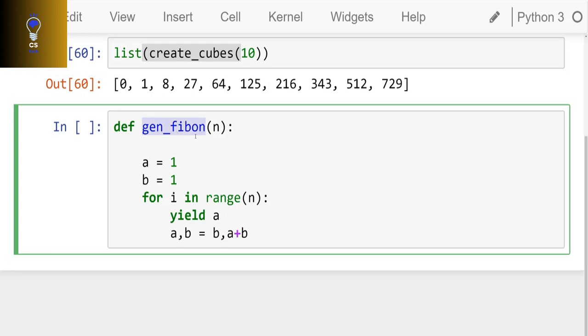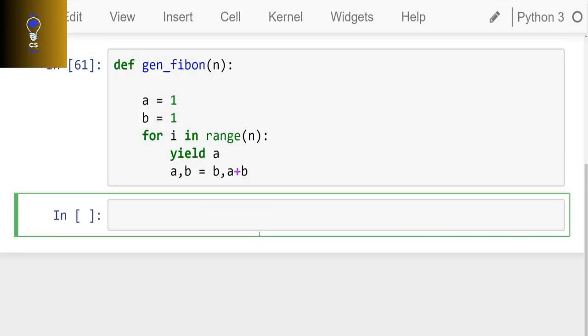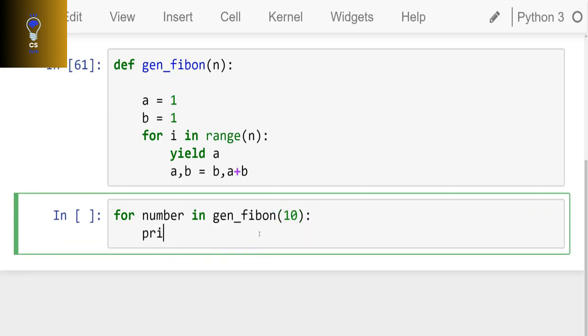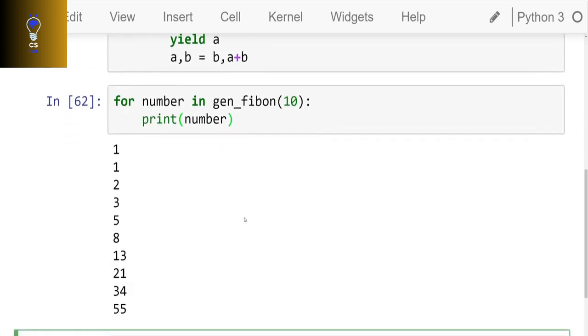The generation of the Fibonacci sequence starts with A equal 1, B equal 1. For i in range n, we yield A, and then we're going to reset A to be equal to B, and then B is going to be equal to the sum of that previous A plus B. So in this first round, we have 1, 1, and then we have 1, 2. And then from there, we have 2, 3, then 3, 5, 5, 8, 13, 21. And we'll be able to see this when we run this. We'll say for number in generate Fibonacci up to 10, print the number. And we run that, we get to see this Fibonacci sequence occur.